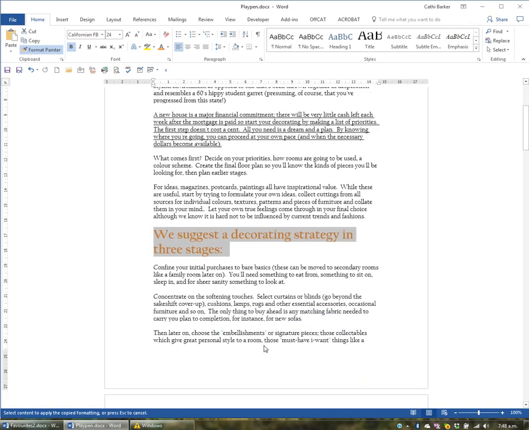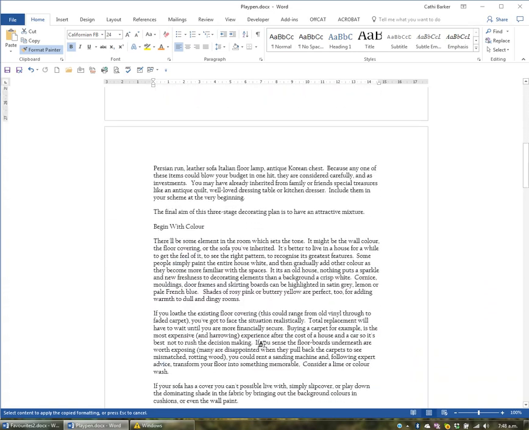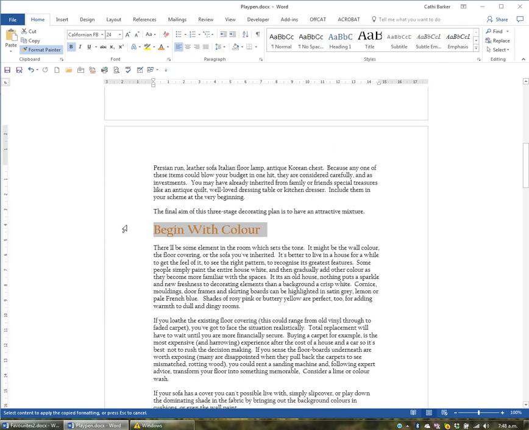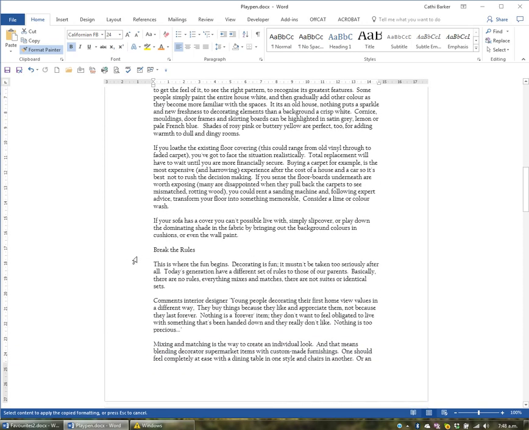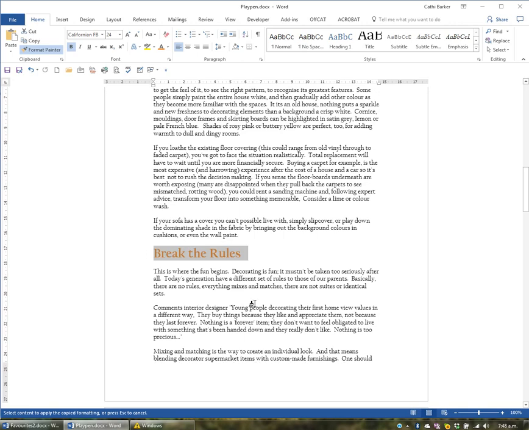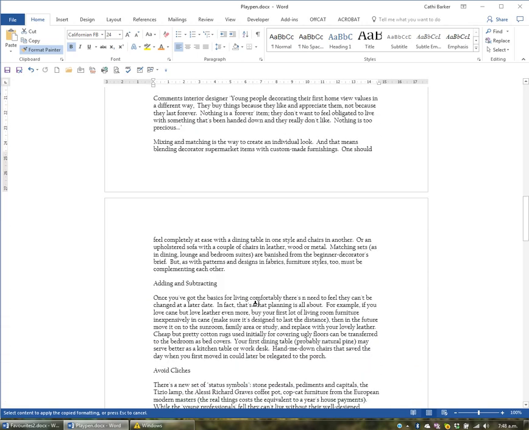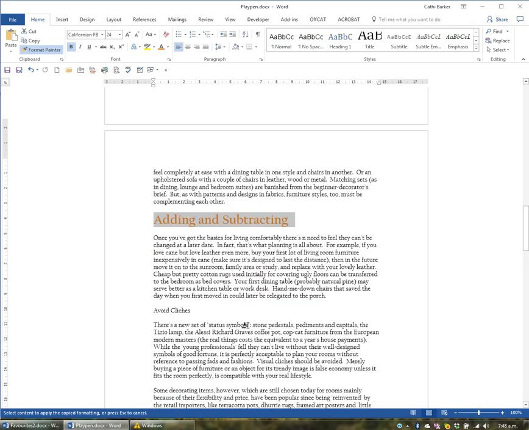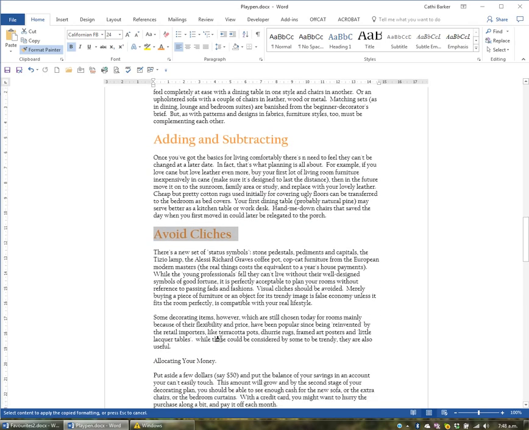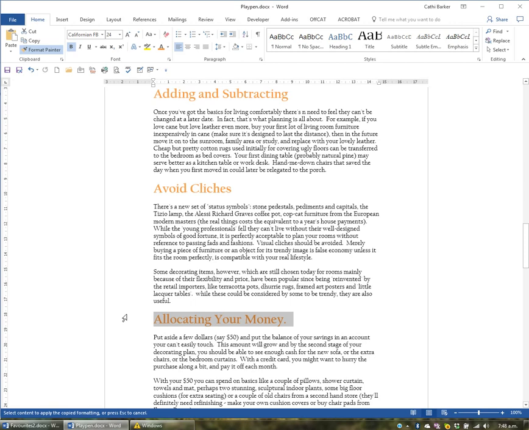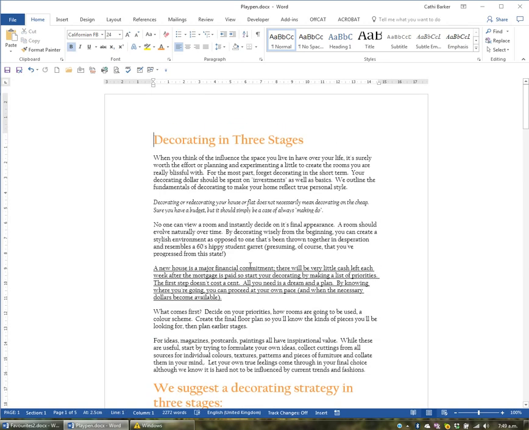Then I'll roll down, my mouse is still a paintbrush, and I'll click in front of this line. Then I'll roll down and I'll click in front of this line. And I can do it to multiple places because I double click the button. Click in front of this line, click in front of this line, and lastly click in front of this line. Now I want to turn my paintbrush off, so I click the Format Painter and I turn it off, and now my mouse is an eye instead of a paintbrush. If I press Control Home, I dive back to the top of the document.